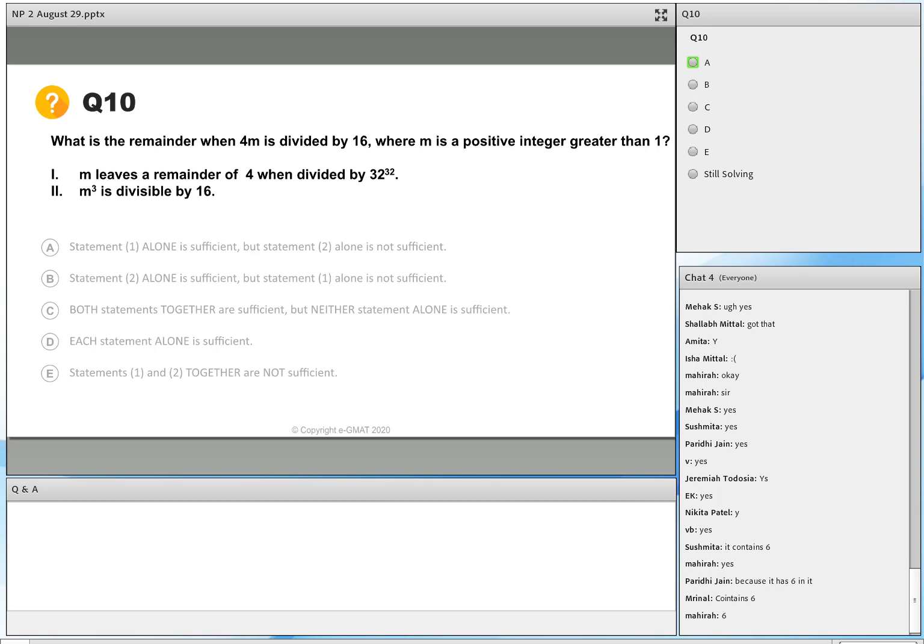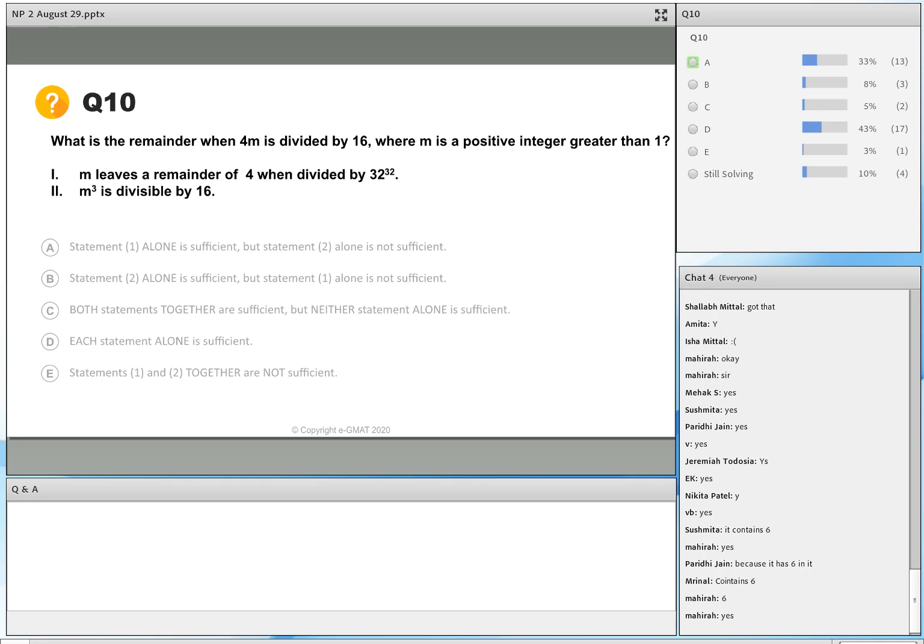All right, 5 more seconds to put your answers to this question. Perfect. I'm going to end the poll and broadcast the results. 43% of you tell me that the answer for this question is choice D. 33% of you tell me it's choice A, and I know the reason in its perfect sense. Why did you mark A and not D? Before that, let's talk about this question, and I'll ask you a few other questions. Are you people aware of the prime factorization method, guys? Do you people know the prime factorization method?